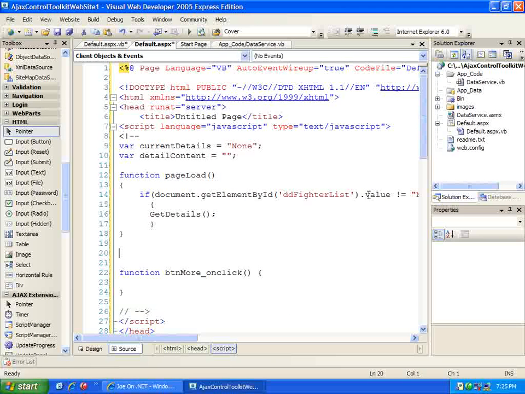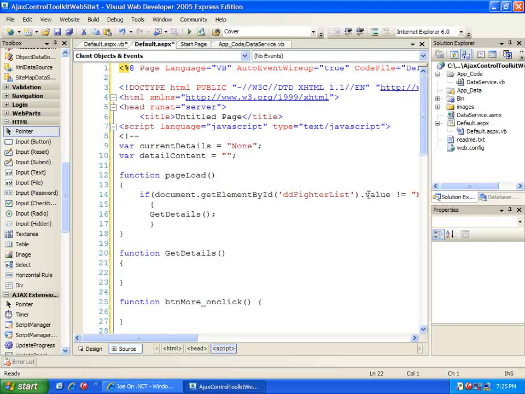Now let's implement that get details function. So we'll say function get details, and what we'll do here is create a switch statement, and then based on whatever the current details value is, we'll decide what we need to fetch next.